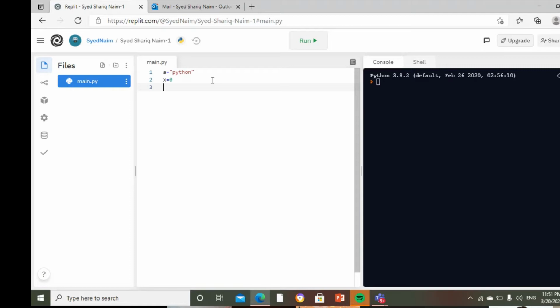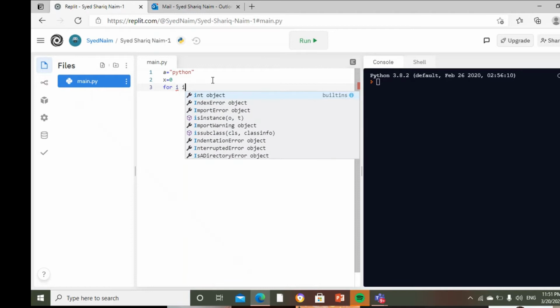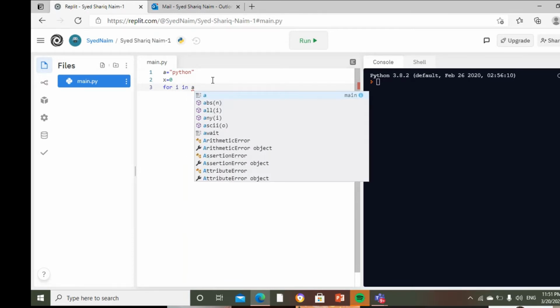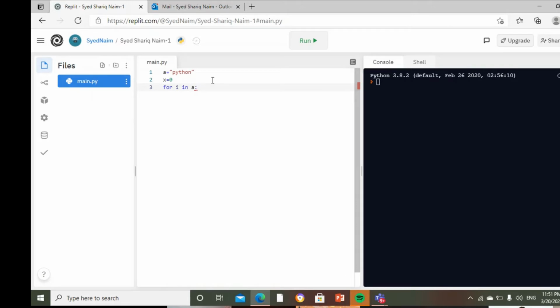Here I am using for and declaring one variable, i, with this: for i in a. And a is what? A is our variable. So I am saying for i in a, that means the condition I am giving with for is i in whatever we have in a.